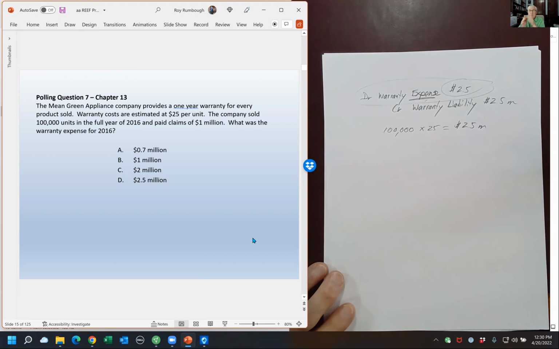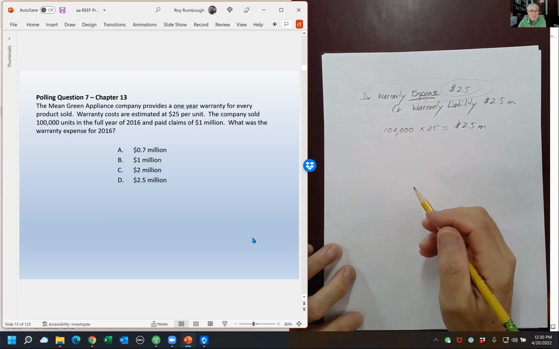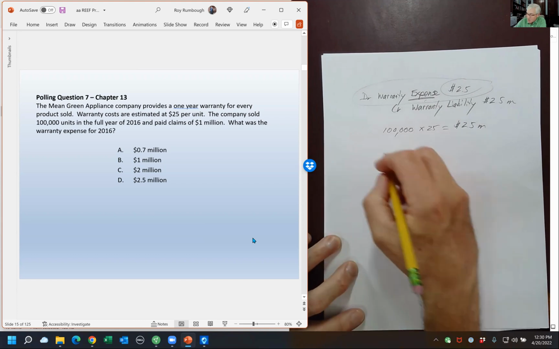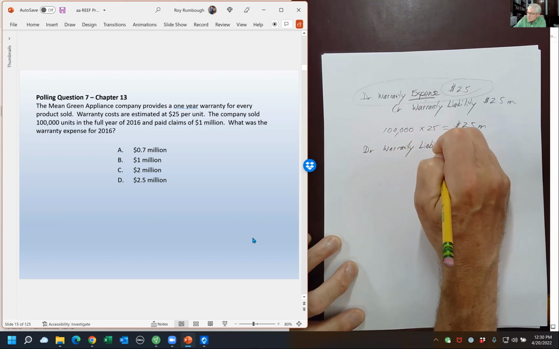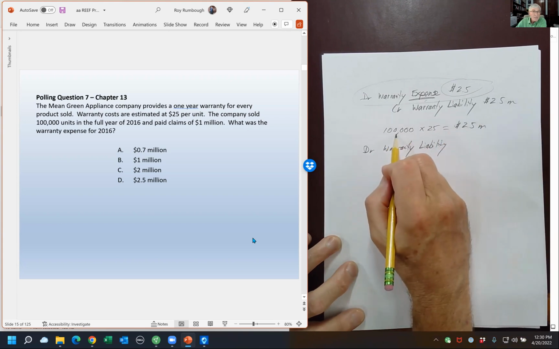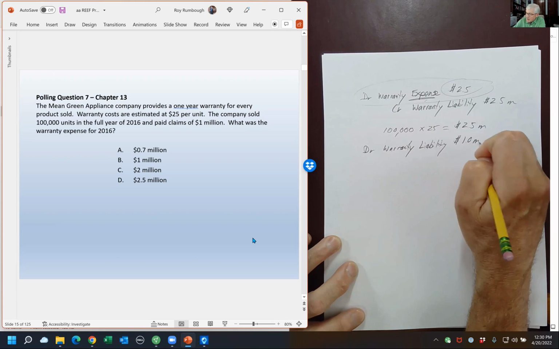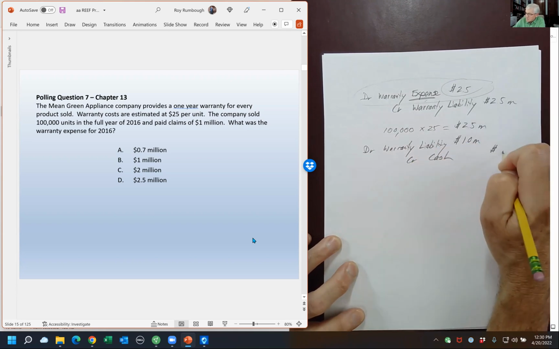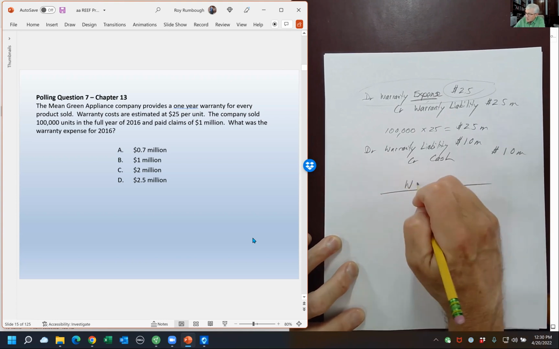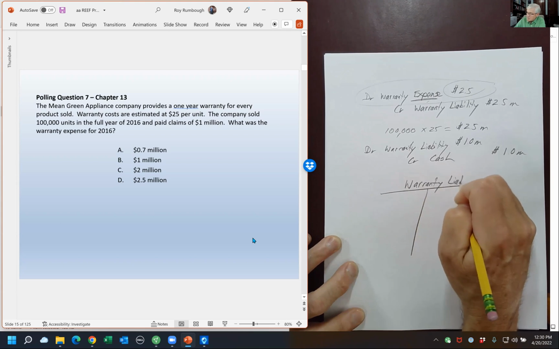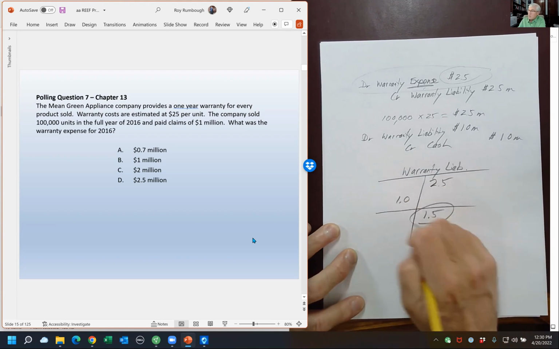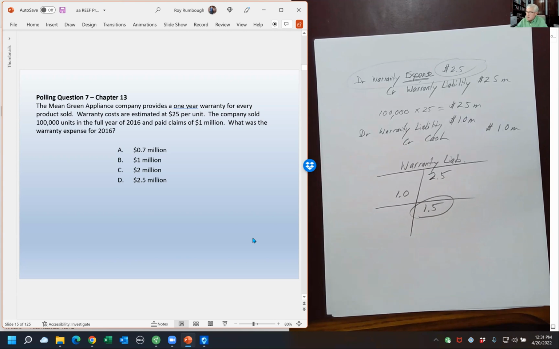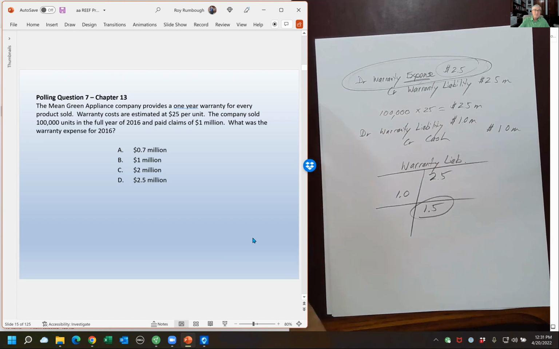And that's important because it matches up the revenue, the good guy, and the expense, the bad guy, from the company standpoint. Now, the second entry here, they did pay claims of 1 million, so I'm going to debit my warranty. I don't think they're asking for this, but let's do it anyway. For 1 million, they tell you that, and credit cash. But what happened to the warranty liability? We set it up with 2.5. We debit for 1. We've got $1.5 million warranty liability. But what was the warranty expense? 2.5 million. Answer D.